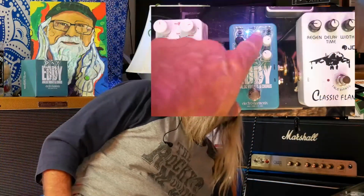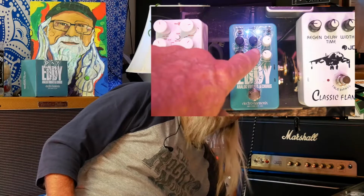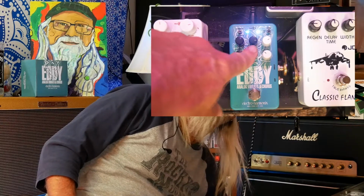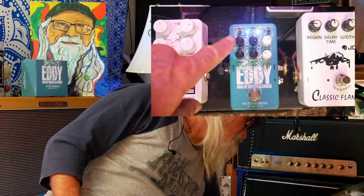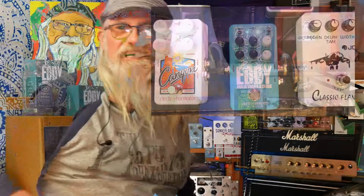There is one other thing. If you look at, and I'll put it back up here on the screen so you can see, these knobs are not really big, and they are not really spread out very well, and they are kind of stiff. Therefore, making adjustments on the fly can be a little difficult. This row of knobs should have been moved down at least 1/4 of an inch. It would make the knobs much more accessible. Just a little recommendation, but who am I to tell Electro-Harmonix what to do?